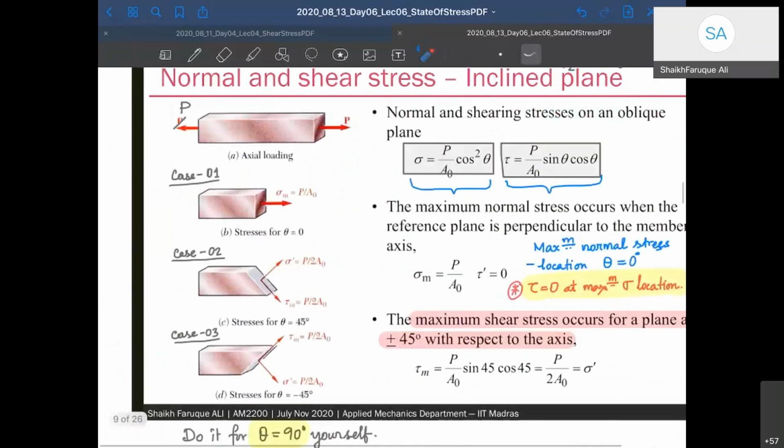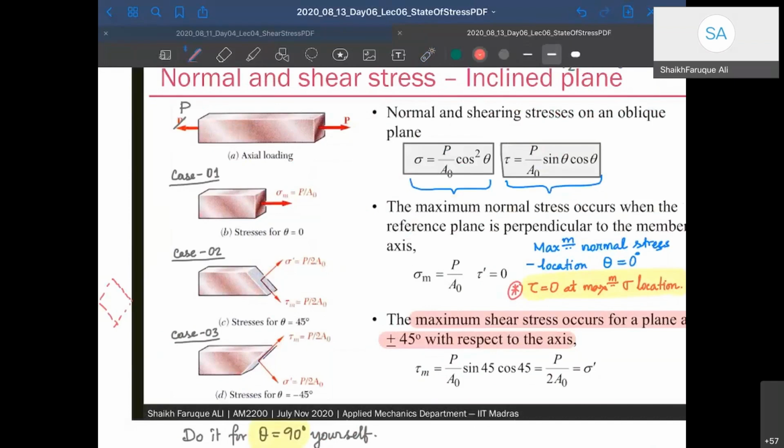One plane was taken like this, the other plane was taken like this, right? So if you join them, the plane is going to look like this. One plane is this one, the other plane is this one, right? And then you make it a square or a cube or a rectangular section.